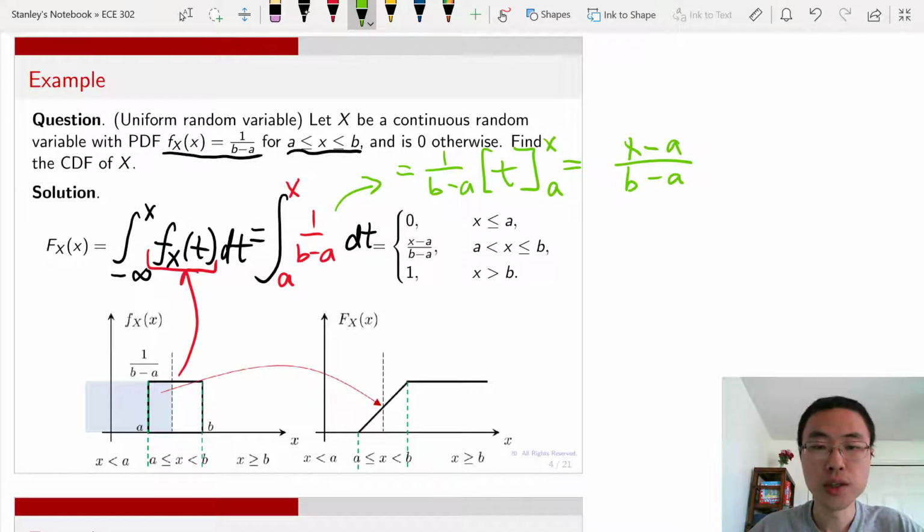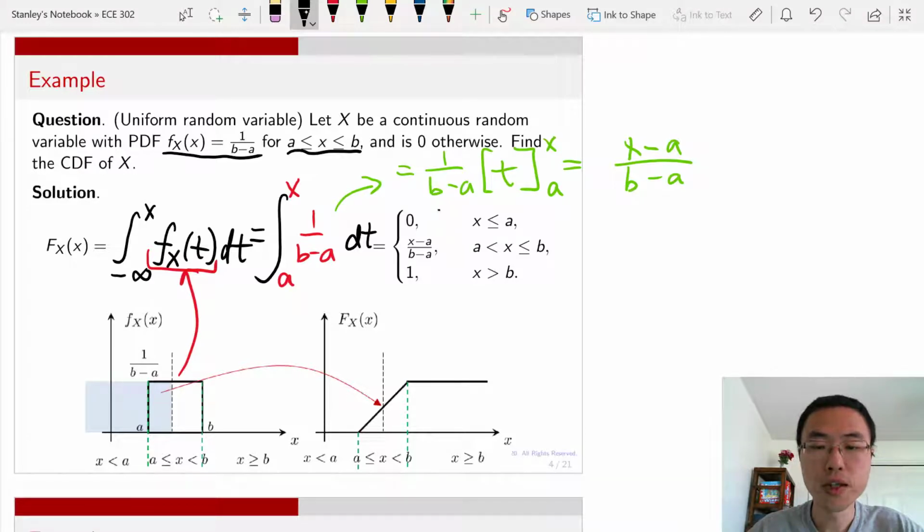So just a very simple calculus for this integral, and that gives you the result, which is x minus a divided by b minus a for any x that is between a and b. Now you can see that I am very careful in terms of writing down the CDF. I also specify the CDF value when x is less than or equal to a and when x is bigger than b. Why do I do that? Well, because the CDF is defined for all x along the entire real line. And so if I only specify this range, I haven't really specified the thing before and after. So I need to specify that.